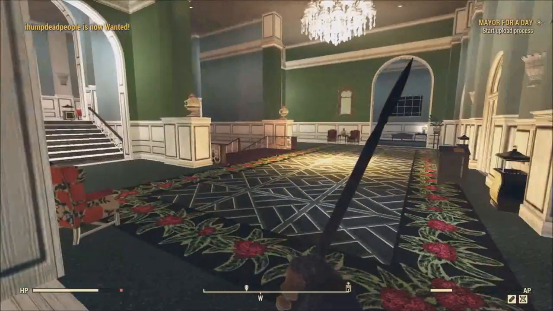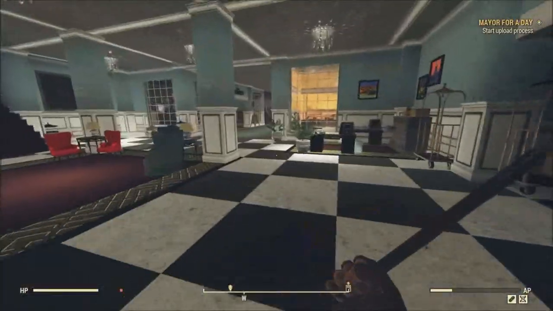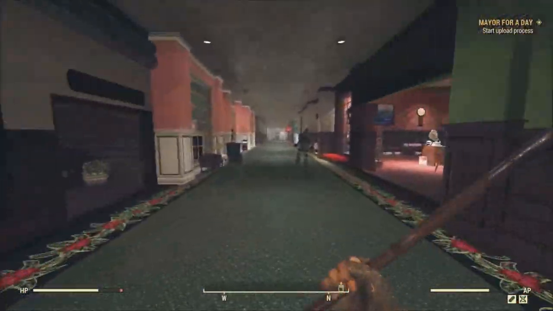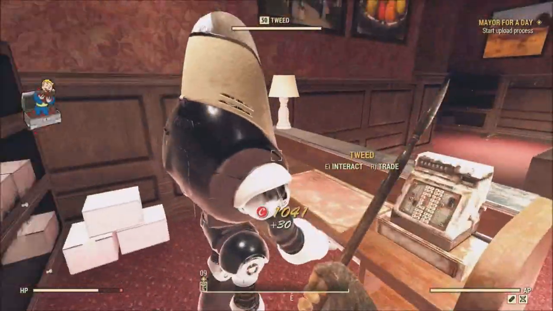But from here, now that you are inside, go to your right and you'll see a stairwell here. And now you're going to make your way to the lower lobby. Take a right and there's going to be a series of a bunch of shops, and that's where we're going to be headed. Down this hallway, you're going to want to take a right at this shop right here and go see Tweed. And to his left, there is going to be another cap stash, and on this one, we ended up getting 30 as well.